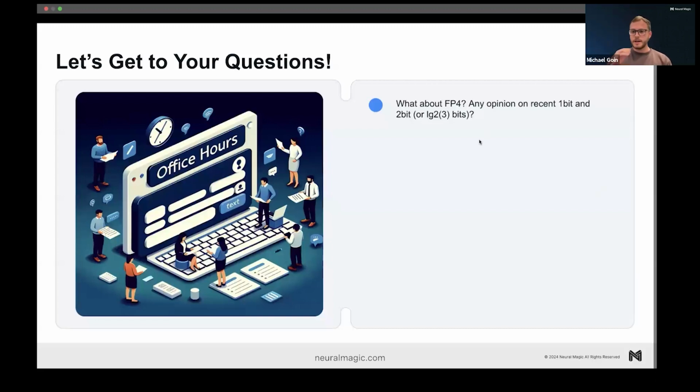So the first question asked ahead of time was on FP4. Yes, we will support it. No, there's not really hardware support for FP4 yet, so this is why it's not a focus. If we implemented it, it would just be for weight-only quantization, and we already have int4 implementations that do a pretty good job.